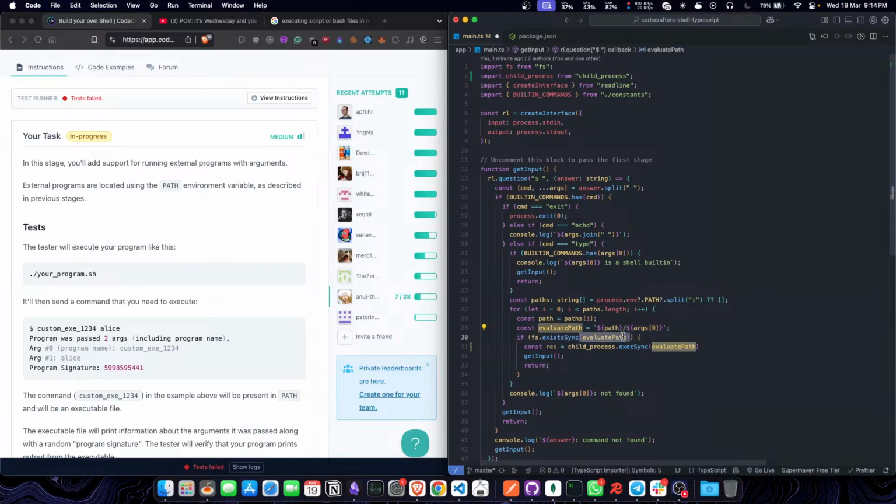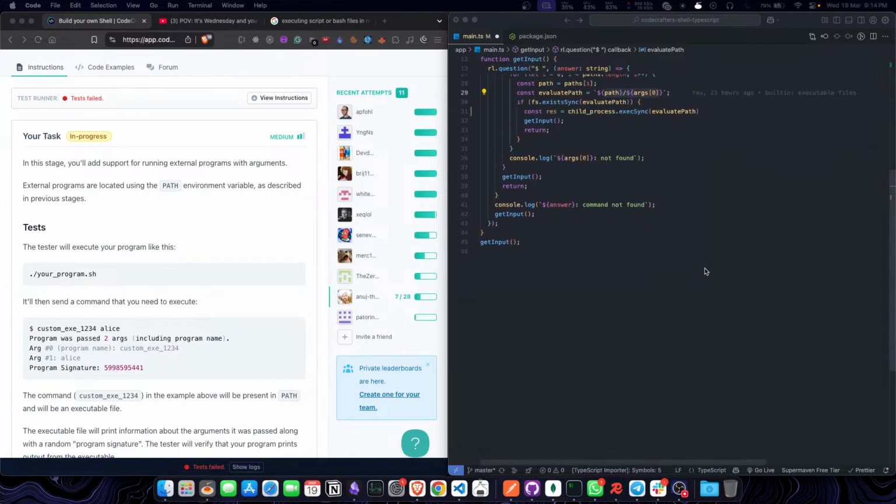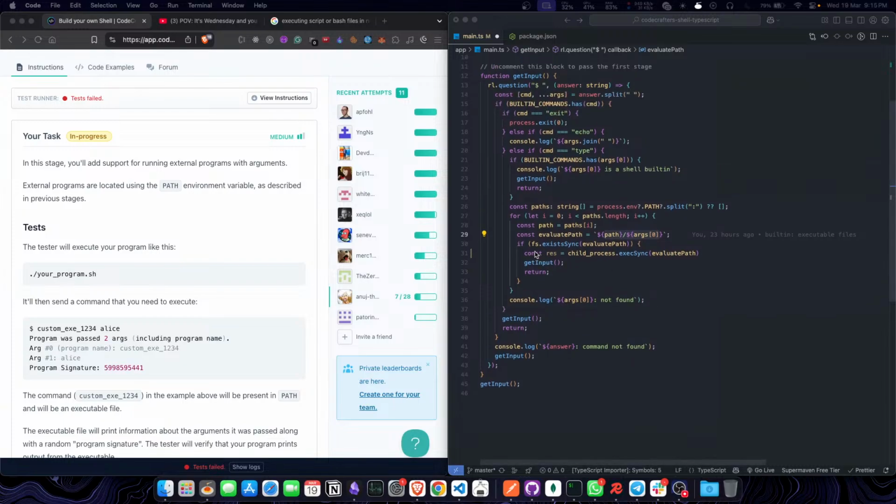This is the evaluate path. It checks if it exists or not, right? This is what it is doing right now. We don't need this, to be honest. Evaluate path. Right.